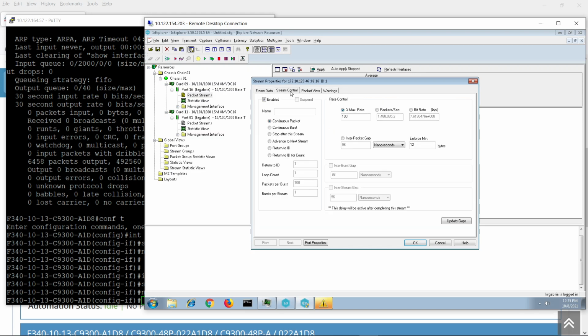In addition to this, we also have the ability to control the stream. So I can give it a name here. I can call it my name, whatever I want, or my name 1. And I mentioned earlier we could do things like send continuous streams or send burst. Those options are here where I can send continuous bursts, continuous packets. I can advance to different types of flows. And here the default setting is to send at 100% of this link's capacity. So that can obviously be adjusted as well.